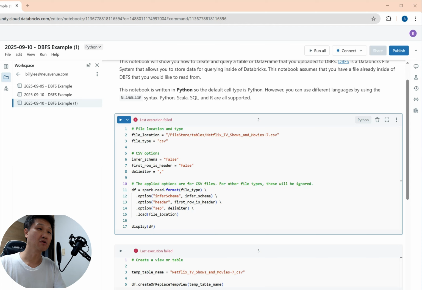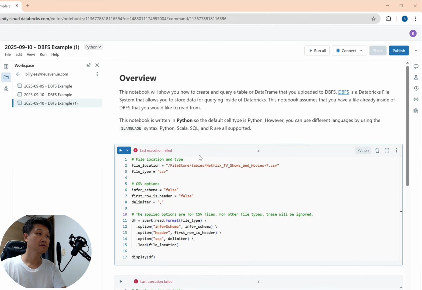Use Spark to load the dataset. I want to repeat this moment of how to create a table. Next I'm going to show this.